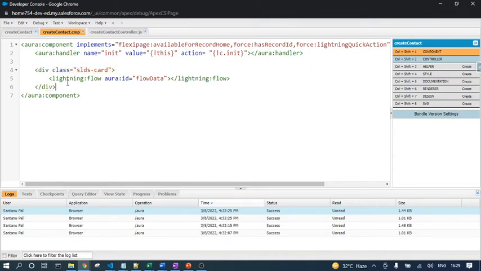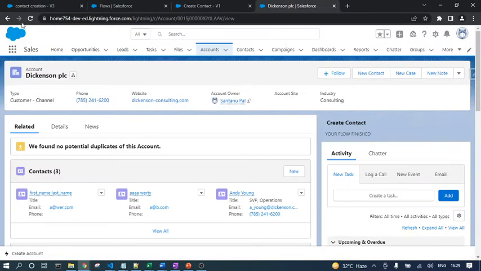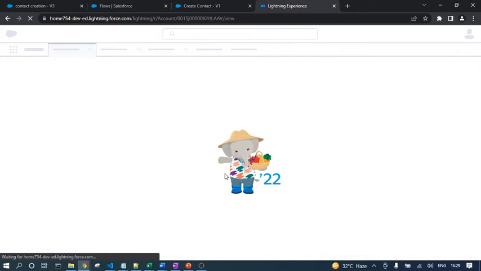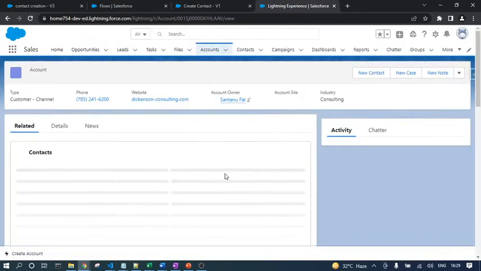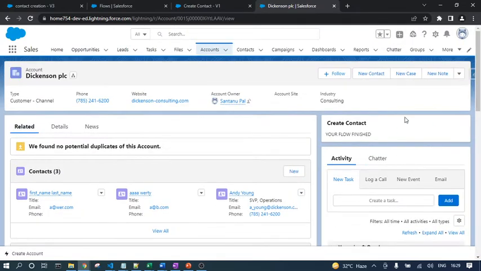Save it. So we call the flow in the SLDS card tag. So now refresh the page. Okay, now it's fine, but there is no data.